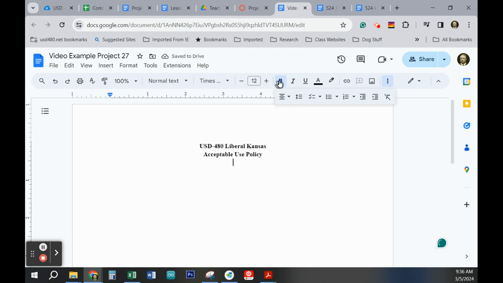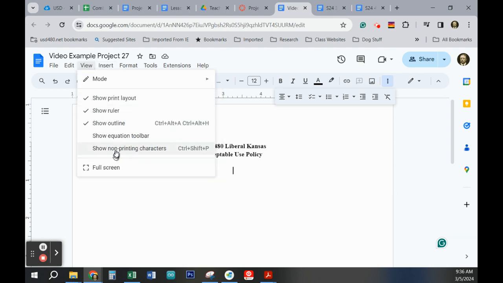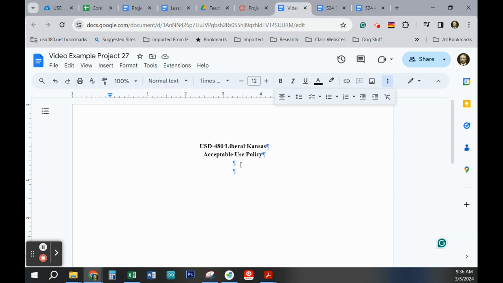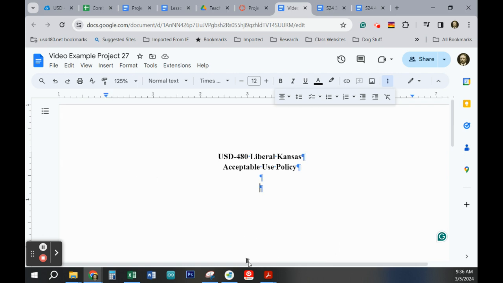I am going to turn bold back off at this point. Enter. You saw that I hit enter again. I'm going to leave this turned on just so you guys can see what I'm doing. You can see that everywhere I hit the enter key, you've got this character here. And zooming in some, just make sure you see it. Everywhere I hit the space bar, you see that little blue dot. So that's basically what I'm doing here.